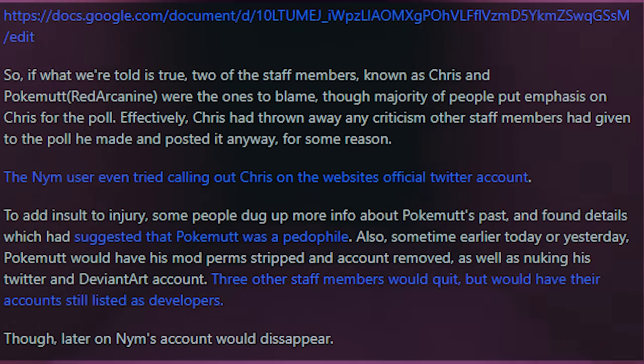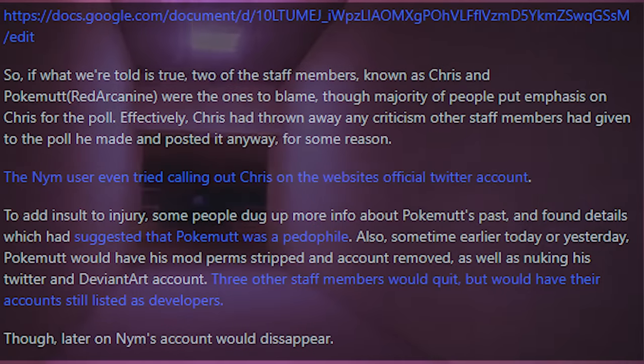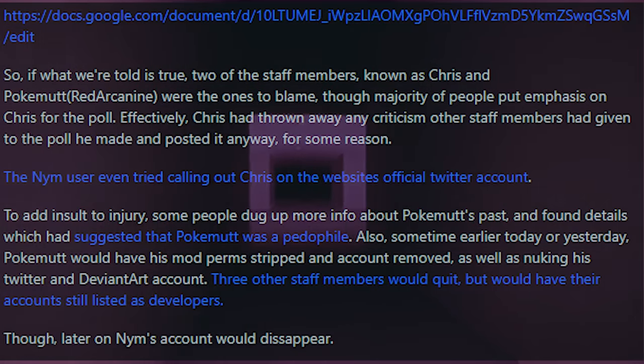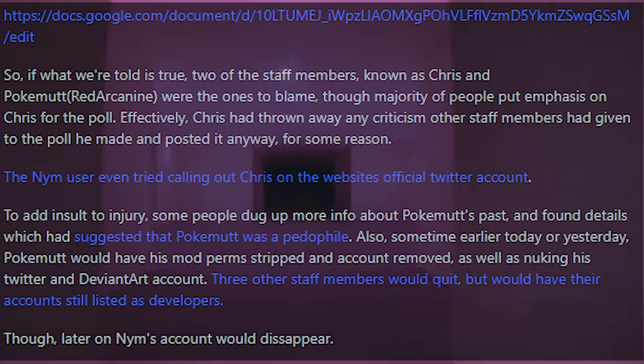Pokemut would then eventually have his mod perms stripped and account removed, as well as a nuking of his Twitter and DeviantArt account. Three other staff members would then quit, but would have their accounts still listed as developers, though later on, Nim's account would also disappear.